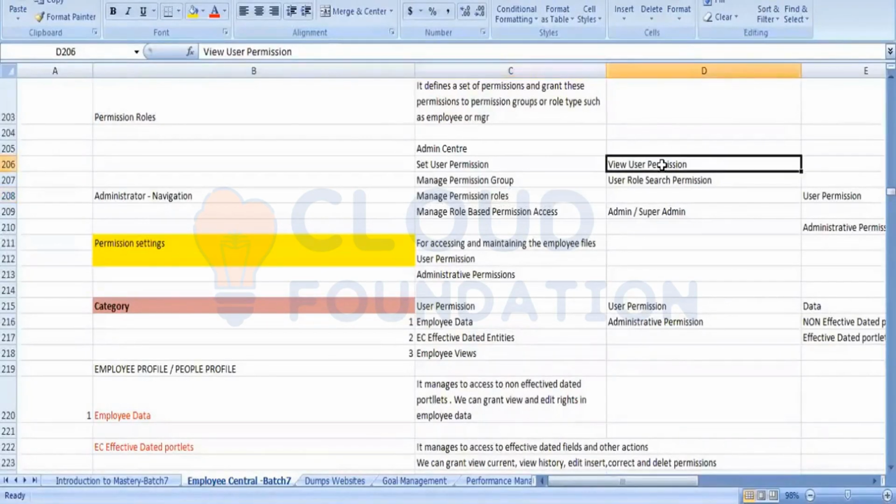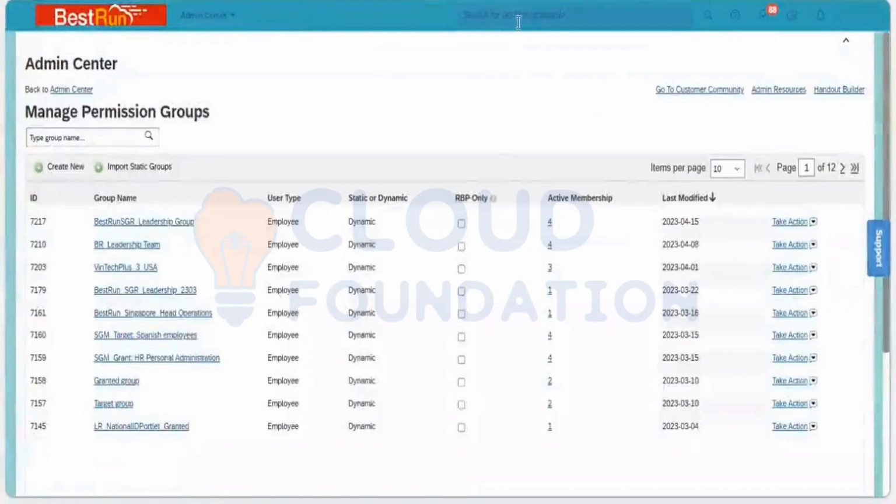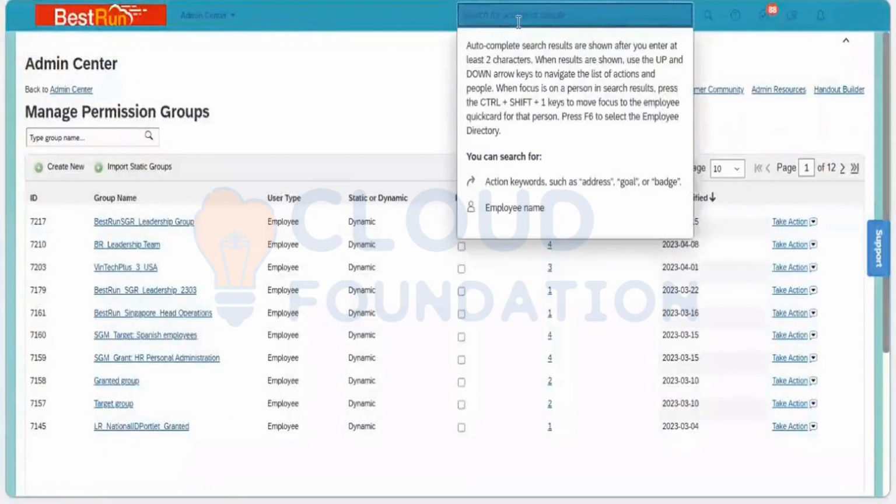We will go with the first method first of all, and we will see the comparison. Before going into the employee profile, you should know what all permissions that employee profile is connected with. It is easy for you to analyze. For that, I will go into my system, and the configuration tool which I am using is new user permission. This new user permission, you can find in the admin center page also.